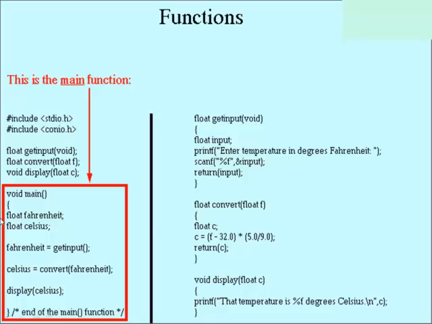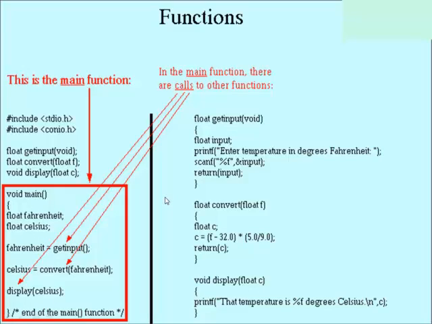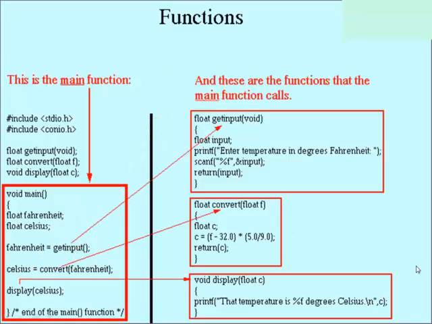Over here is the main function. We've all seen void main with an empty set of parentheses, so that's our main function. In the main function, the main function calls three other functions to do the actual work. You can think of the main function as kind of like a manager who delegates responsibility. The manager oversees the whole thing, and these are the ones that actually do the grunt work. So we have a function called getInput, a function called convert, a function called display.